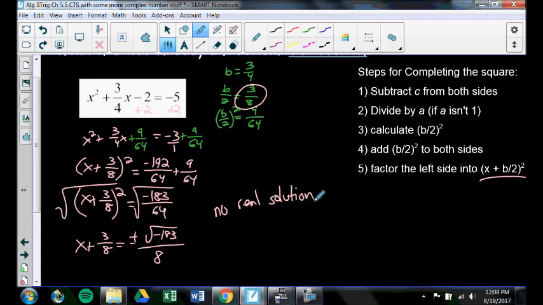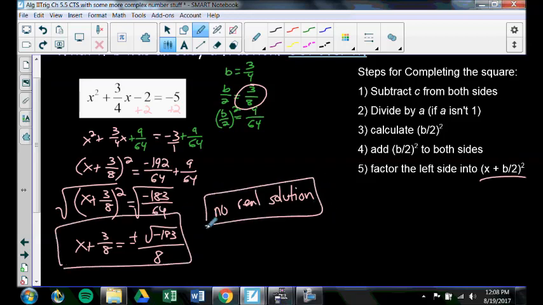And now you might be frustrated for other reasons, like why did we do all that work for something that can't be solved? Well, I'll eventually show you a way where you can always tell if something can't be solved. But it's also worth knowing how to do it. The example up to this point was worthwhile. And also, we'll talk about a way to actually solve this in our next video. So hang on tight for that. But the point here is if the b value is a fraction, you just keep going.